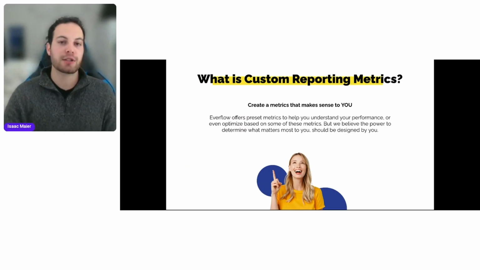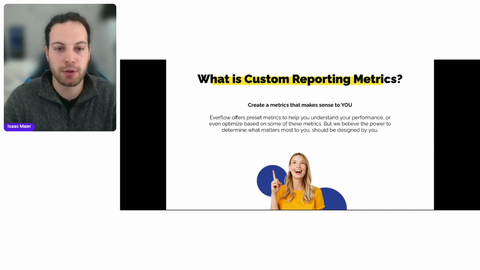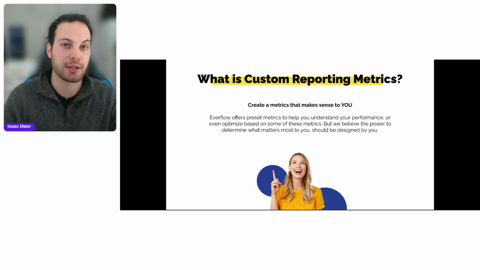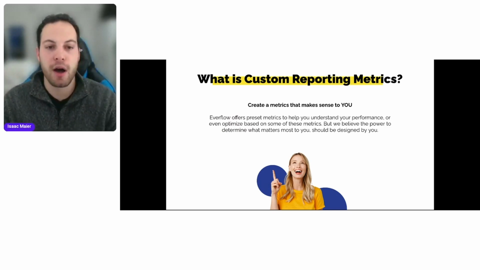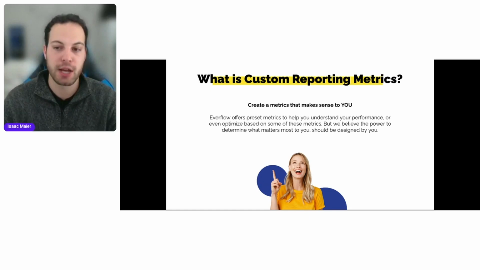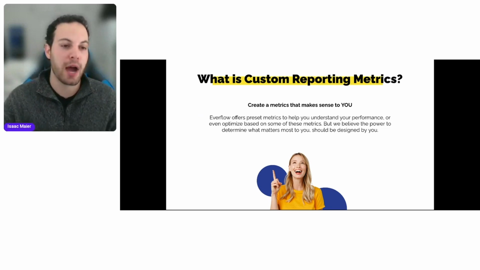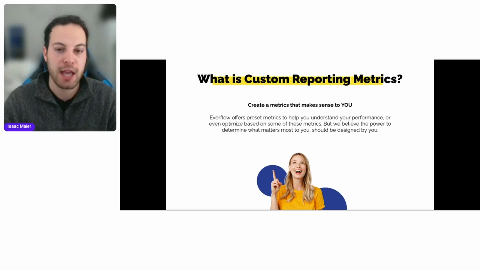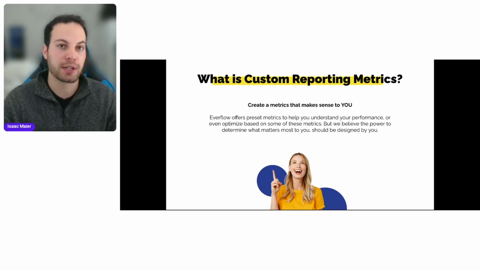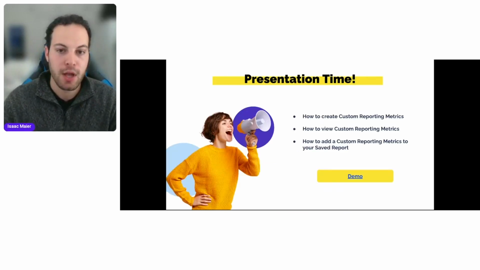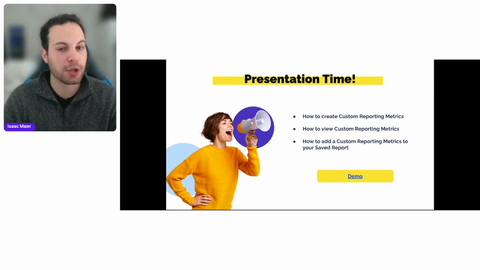So let's talk about custom reporting metrics. We want to create metrics that make sense to you, that work for your use case. As you know, Everflow offers preset metrics to help you understand your performance and optimize based around those metrics. But we believe in giving you the power to determine what matters to you most and help you design the metrics that ultimately show what success is for you. So we're going to show you how to do that today. Let's dig into the actual presentation of this feature.